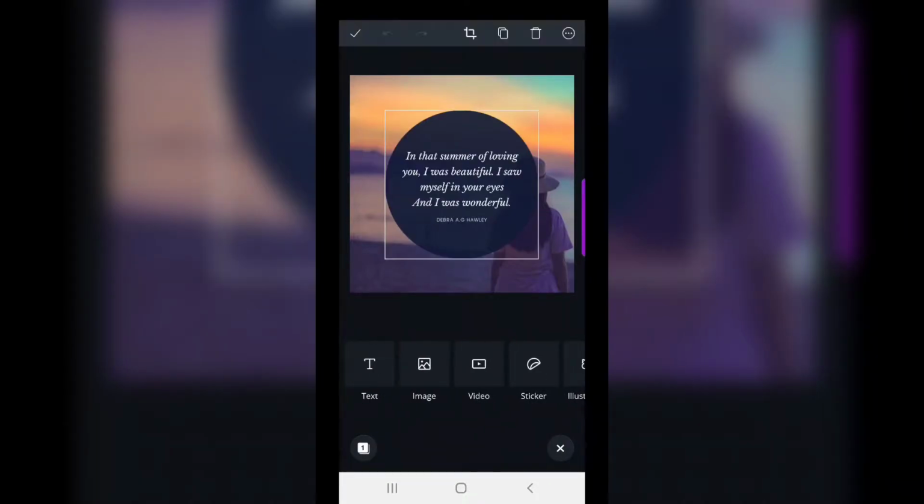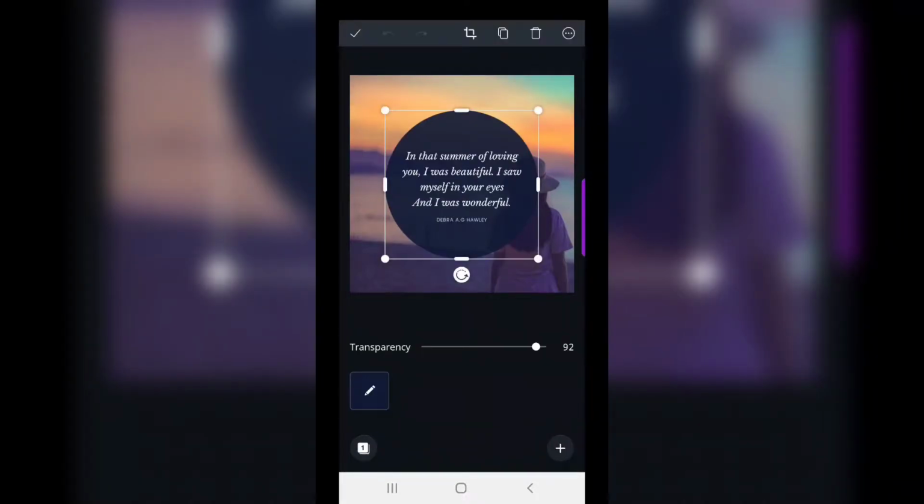I can't do it yet. I gotta wait till I get in here. Hold on, right here. Okay, so I just clicked on that circle, that navy blue circle, and I want to change the color of that to my brand colors. As you all know, my boutique's brand colors are purple, black, and white.